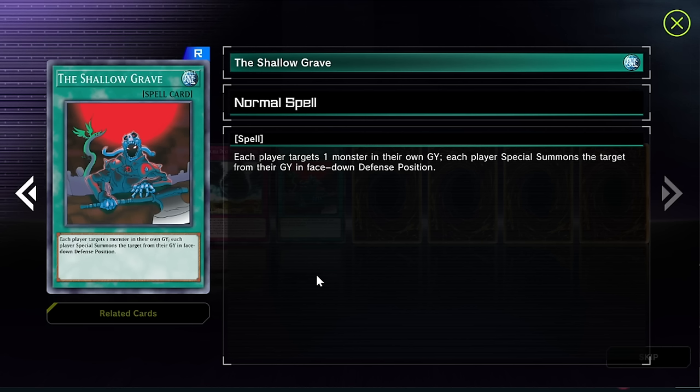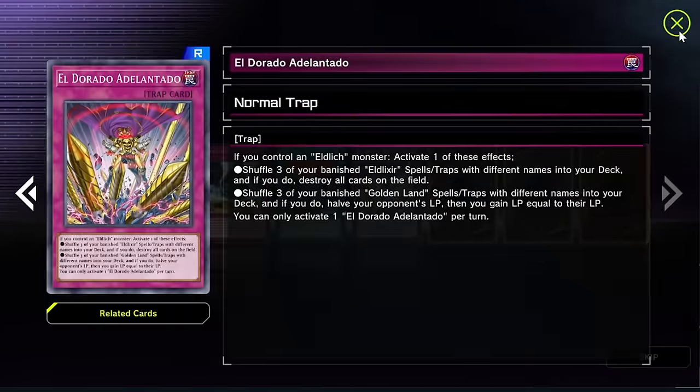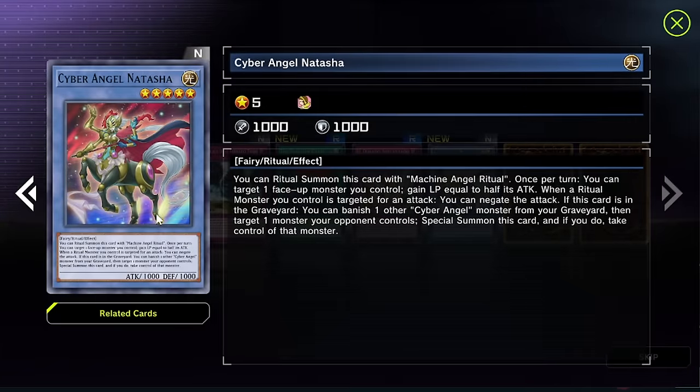Also, this works with the Penguin Squire, too. It's kind of cool. So it works with the Penguin and it works with the Tide Angle. So we've got to keep this in mind. It's not a bad card, but again, it's not really usable unless our opponent has a monster in their graveyard. This is the worst of the Eldritch Trap cards that exist, and now we have two copies of it because we pulled it before.